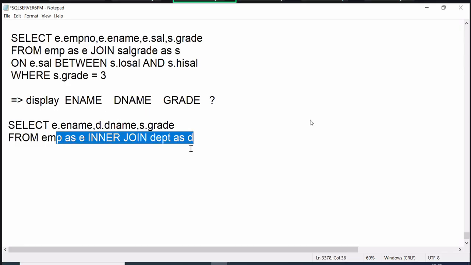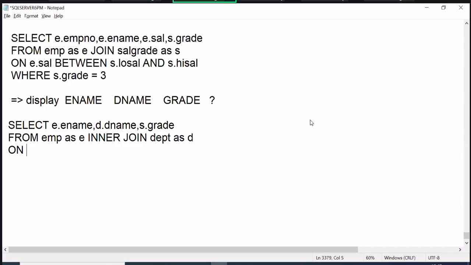What is the join condition? What is the common field? Department number is the common field. So compare the department numbers: E dot department number equals D dot department number. If department numbers are equal, then join.